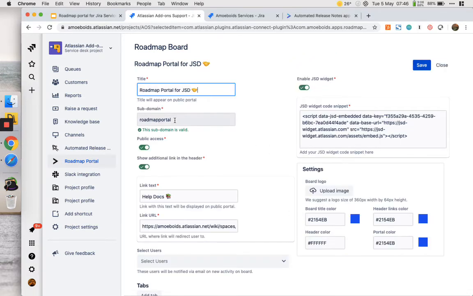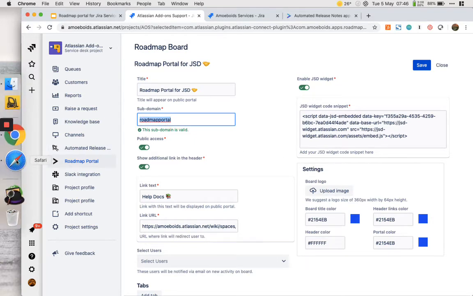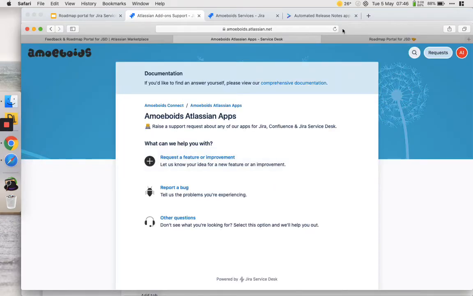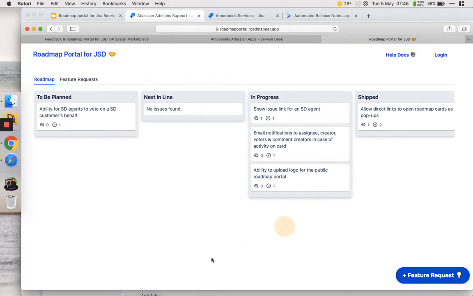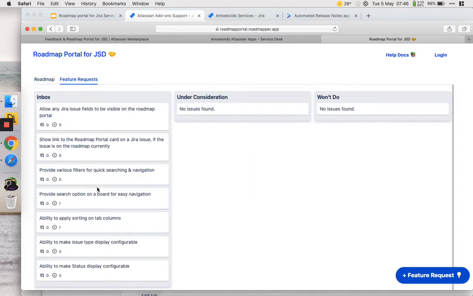So you'll notice roadmap portal is the subdomain that I'm using. So in the other window, I'll also show you how the roadmap portal is going to look like, how the board is going to look like, right? So this is the public board that's created by the plugin. And you'll see it has a couple of tabs: roadmap and feature requests.